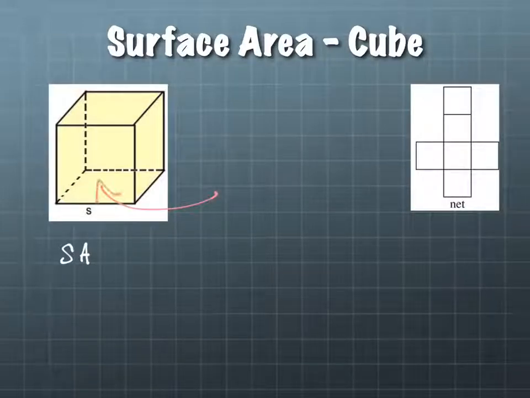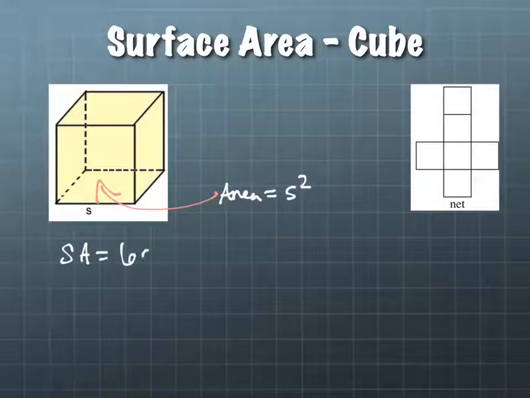So the area of any one of these individual bases, we'll just take the bottom one so that I can point to it. The area down here would be side squared, correct? And Erica said there were how many? There's 6 of them. So if I were to add up s squared 6 times, I would get 6 times s squared. And that's the formula for the surface area of a cube. Whole bunch of squares added together.